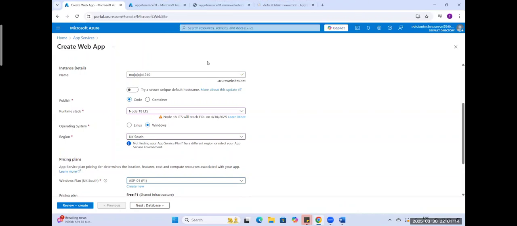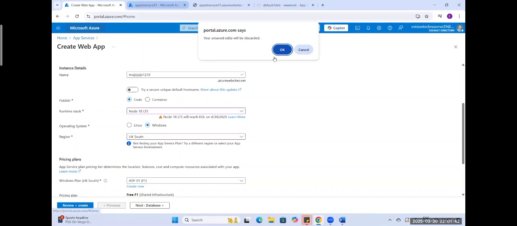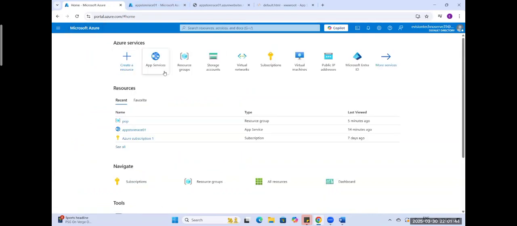You can run multiple language stacks on the same app service plan, but yes, it depends on the underlying operating system. Let's say your current runtime stack is based on Linux, and the next runtime stack you want to run on Windows. It will not be compatible with the same app service plan. Then you have to create a new one. This is one of the scenarios that you need to remember. These kinds of questions will be asked during your interviews, not as direct questions.